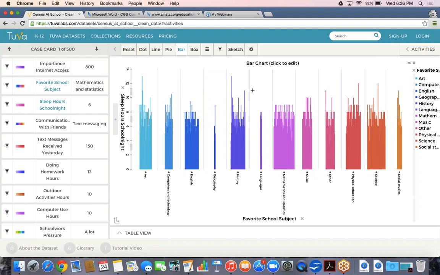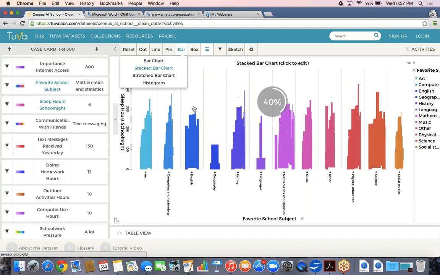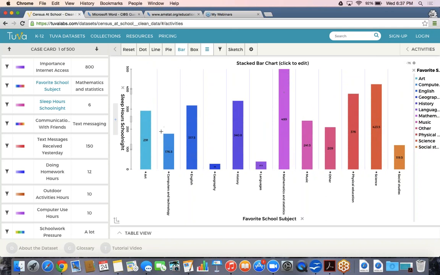What is more interesting is doing a stacked bar chart. So let's go ahead and create a stacked bar chart. What it does is it puts all the students who have their favorite subject areas in these particular categories and stacks them on top of each other.